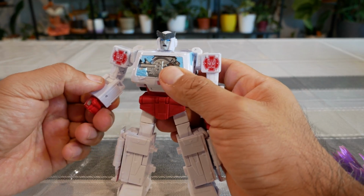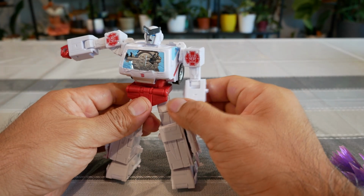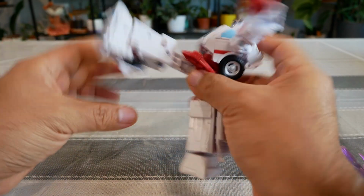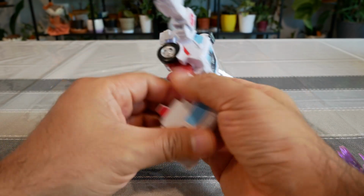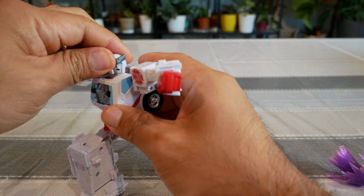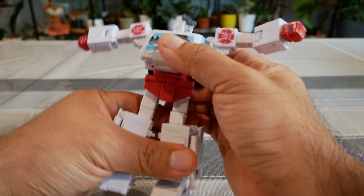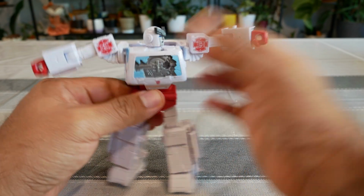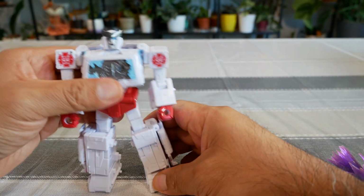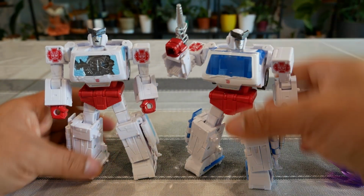This was originally a really great figure to begin with, so you're getting the same articulation, the same sort of color. This guy can kick up. You've got the waist there, and it's got the whole knee thing. So yeah, again, if you have that figure, you're getting more of the same here. You're just getting a battle damaged version, pretty much. So for some comparisons, I'm going to bring in the Studio Series Ratchet that came out a while ago, so you can see what the differences and similarities are.